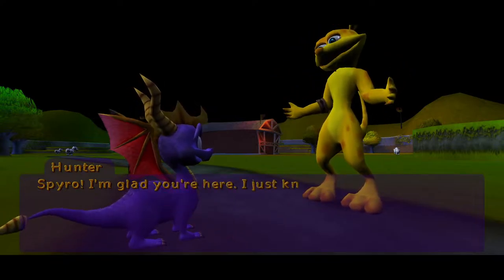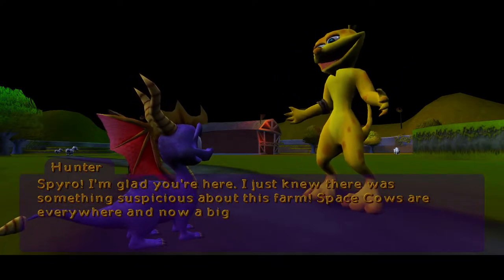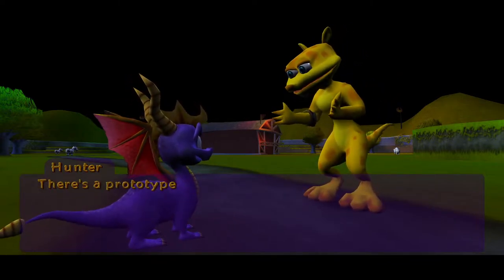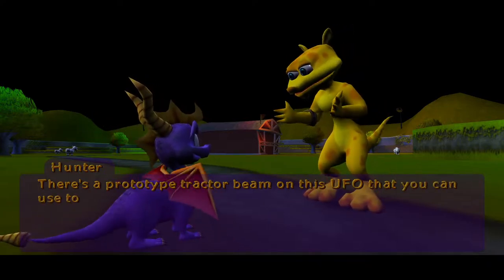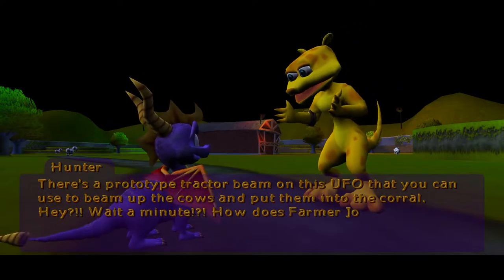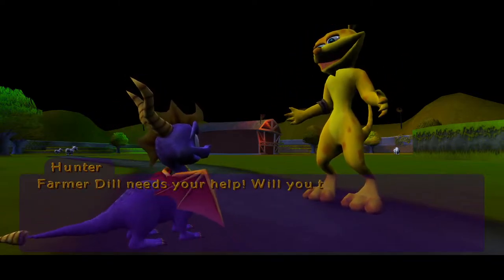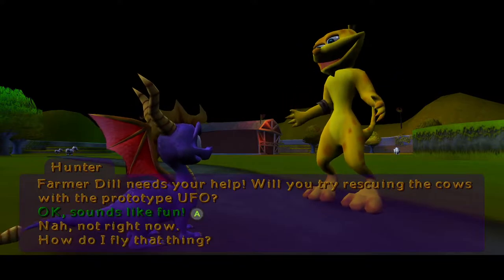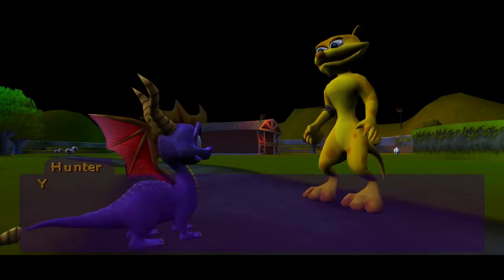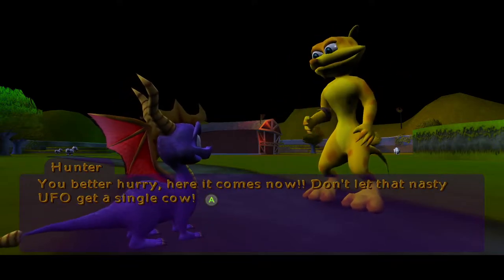Spyro, I'm glad you're here. I just knew there was something suspicious about this farm. Space cows are everywhere, and now a big UFO is coming to abduct Farmer Dill's cows. There's a prototype tractor beam on this UFO that you can use to beam up the cows and put them into the corral. Hey, wait a minute. How does Farmer John have a UFO? Farmer Dill needs your help. Will you try rescuing the cows with the prototype UFO? Okay. I guess so. I mean, I haven't really got a choice, have I? You better hurry. Here it comes now. Don't let that nasty UFO get a single cow.